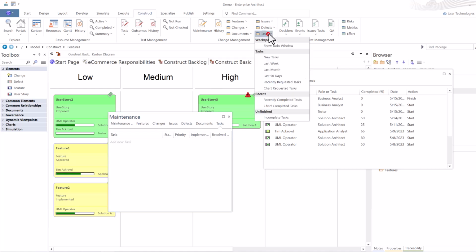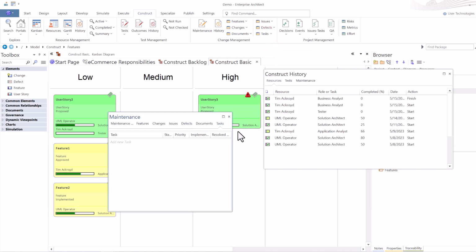So task, show the task, goes right to the task. Let's do it again, so I'll make sure I get this right. Goes right to the task. I went to click on the construct task tab in the maintenance window, right? So that concludes the change management group. A lot going on right here. When you have more data in your modeling, your model-driven development, model-driven delivery environment, your Sparx project, you have access to a lot of tooling that can expose where you are, where your team is in delivery objectives.